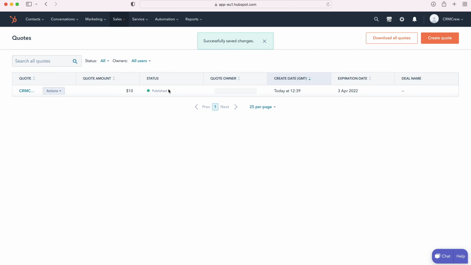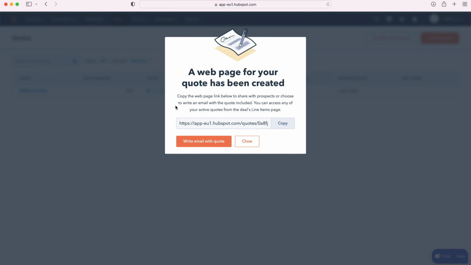I've now created the quote, and it's associated with that particular deal. I can go ahead and copy this particular link and then send the link to the person that we've created the quote for, and they can go and have a look at the quote. Or we can just write email with quote attached, which I believe is going to definitely be the easiest, and then send that over to them, and then they can look at the quote, get back to you, decide whether they want to go ahead with the deal, whether they want to negotiate prices, etc. And then hopefully you close the deal as won, like we discussed earlier.